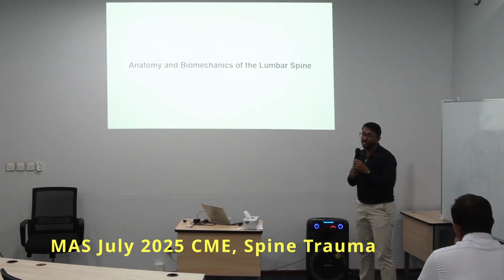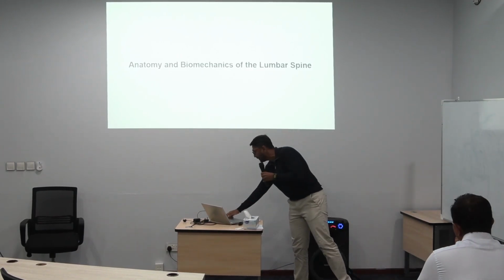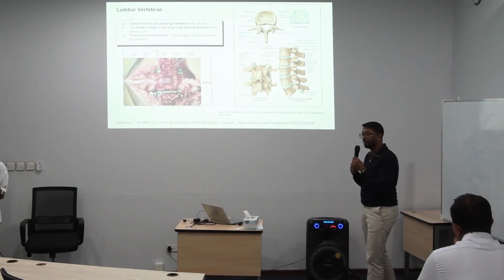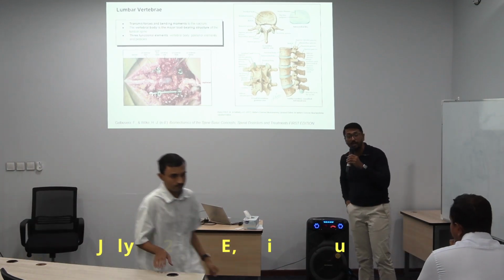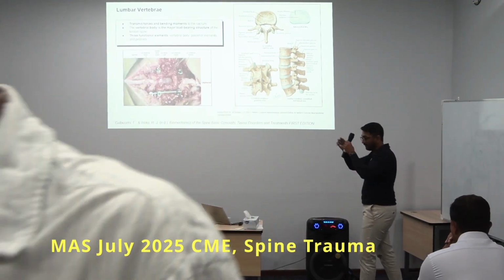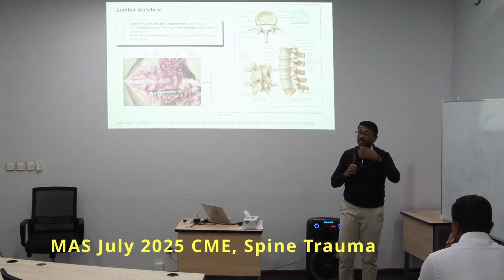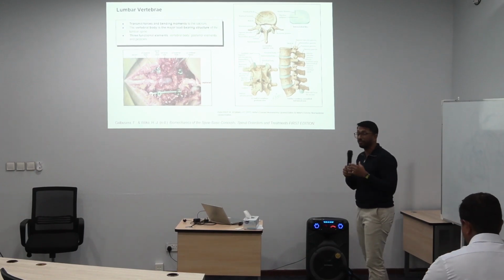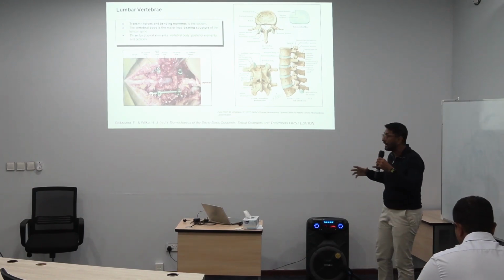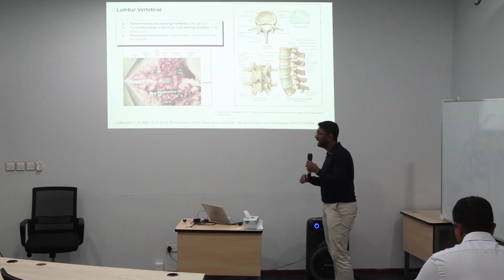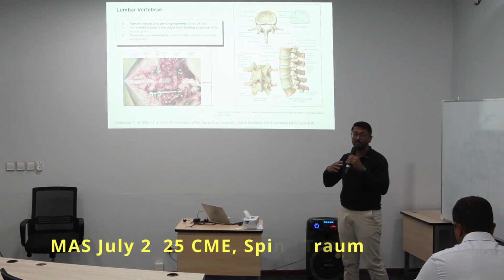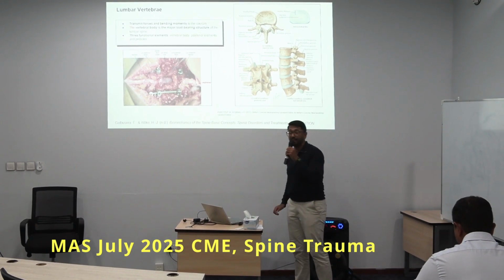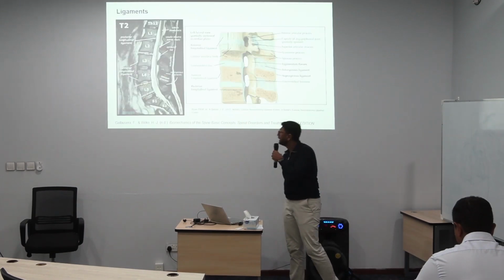Now coming down to the anatomy and biomechanics of the lumbar spine, this is one of my favorite sections of the human vertebrae. The lumbar vertebrae are massive. Even the disc spaces become huge compared to the cervical and thoracic spine, because of how it distributes the force down the spine. The vertebral body becomes larger in size, and the discs become larger as well. Discs act as powerful shock absorbers, absorbing water as a hydrophilic component. The ligaments are also tougher compared to the thoracic or cervical region.